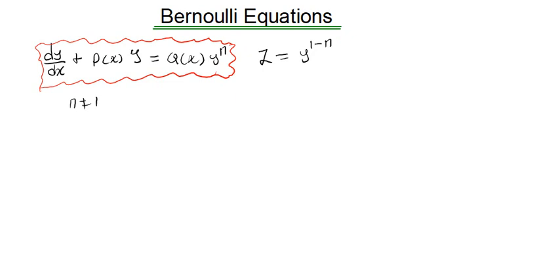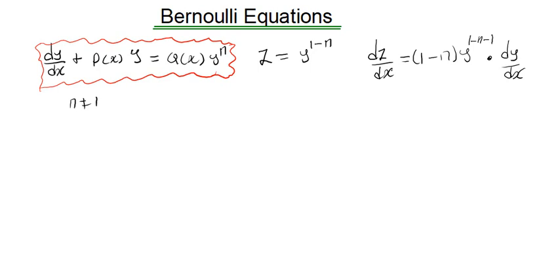Okay, so when you differentiate what you have here with respect to x, what you're going to get is dz dx will be equals to, of course, this power is going to drop. You're going to have your 1 minus n multiplied by y. Then you're going to reduce the power by 1, where you're going to have 1 minus n minus 1. But remember to say here, this will be multiplied by dy dx. It has to do with you using implicit derivatives.